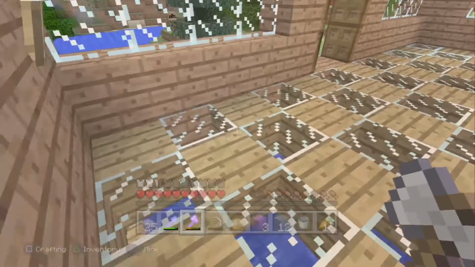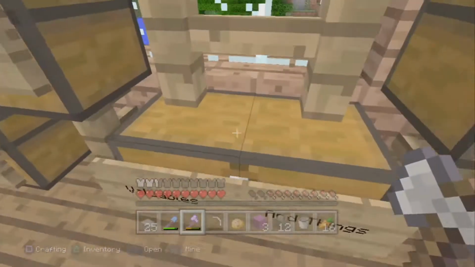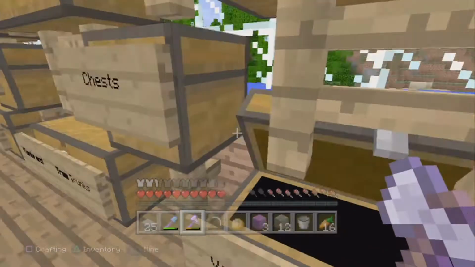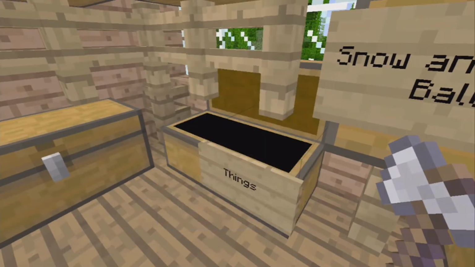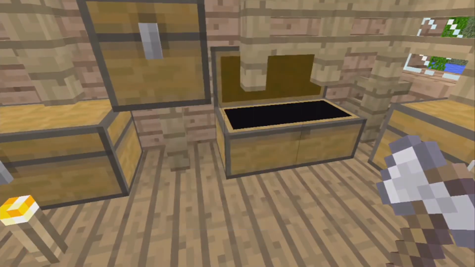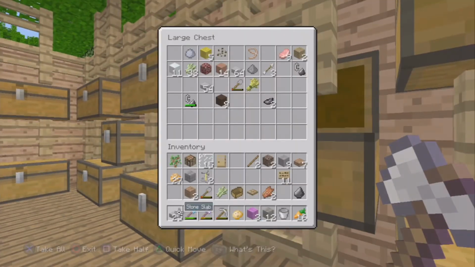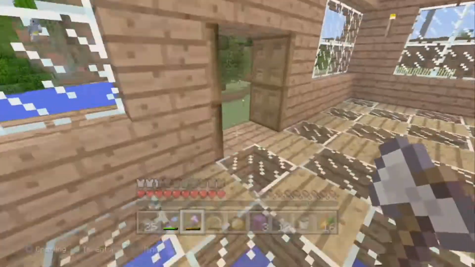And what should I place it on? It's so special. It needs something to be placed on that's special. Nothing in there. Nothing in there. No. No. Not really. What's this? Black stained clay. That'll do, mainly because I can't find anything else to place it on.